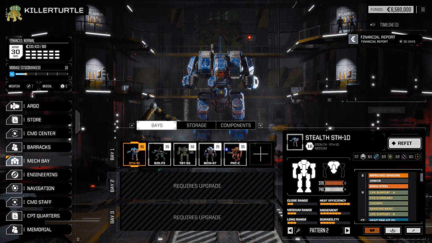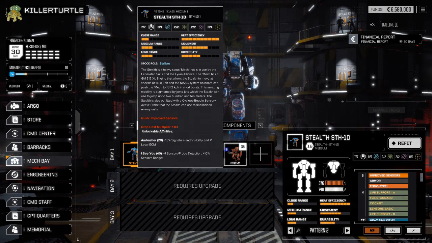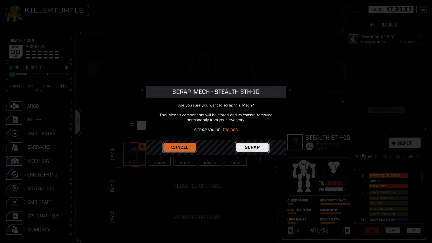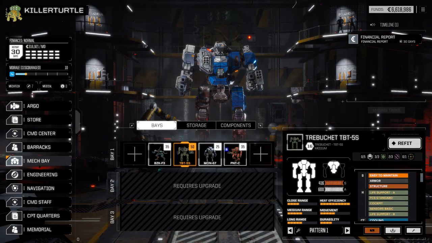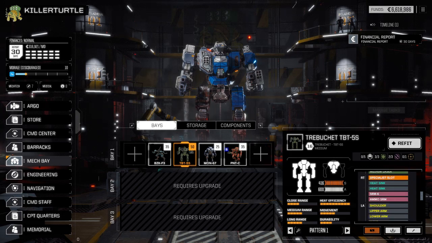We have a Shadow, a Stealth. This can be sold immediately, we don't need that. We have a Hollander, we keep that. We have a Trebuchet. Is that the long-range Trebuchet? No, it's the SRM Trebuchet! Crap.